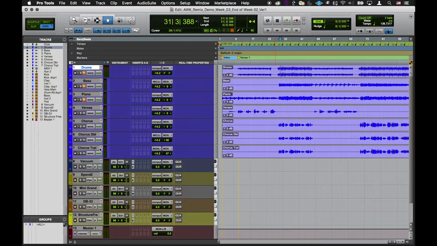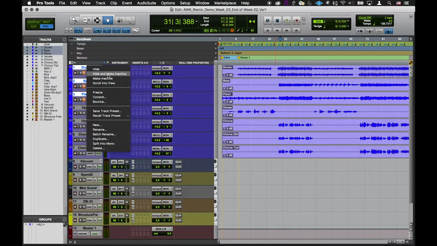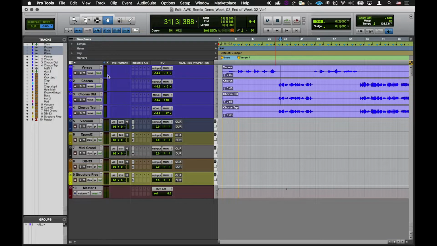So here I've got these 3 tracks. They're already muted. These 3, I'm going to go ahead and hide these and make them inactive. So you're only working with the vocals exclusively, no other parts. If you hear another part in the remix that you like and you say, wow, I'd really like to leave that in the remix, don't leave it in there. Write a part on your own that sounds something like that original part, but don't use that original stem. You're only using the vocal stems in the session, okay?